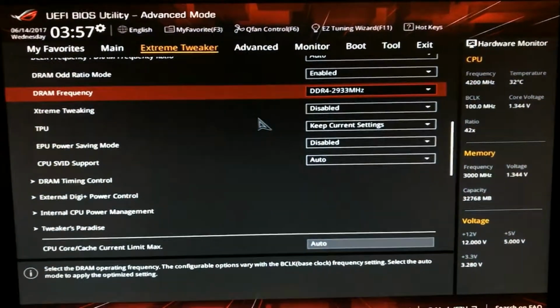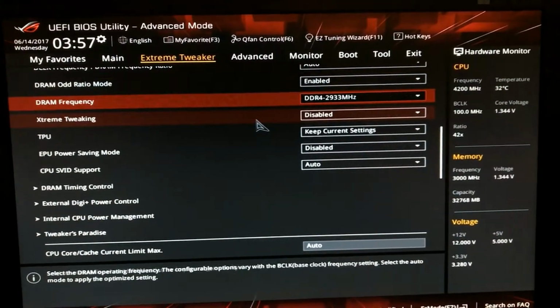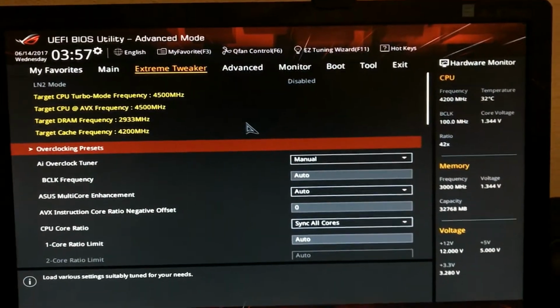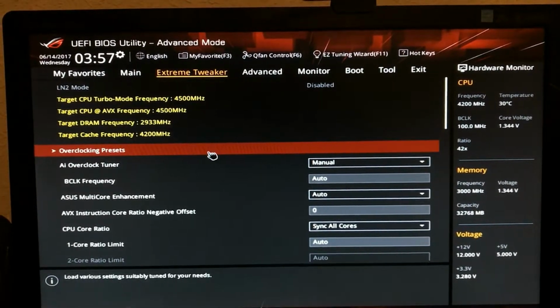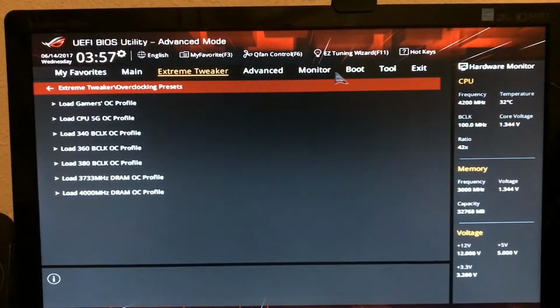So, I'm not too upset about it because RAM speed really doesn't make a big deal. But when you spend that kind of money on RAM sticks, it is a little annoying. But anyways, that's some of the profiles there. So you can use your overclocking presets here. You can use the Asus ones, which are all pretty good.